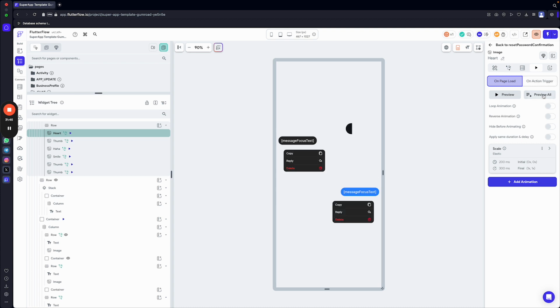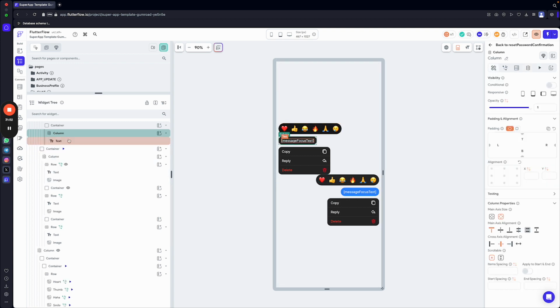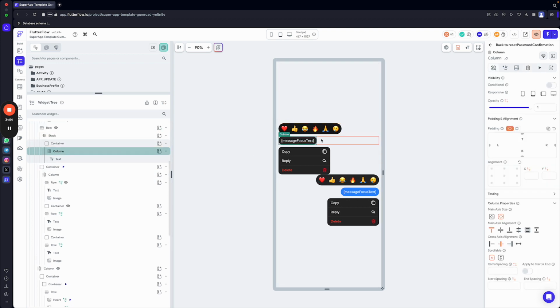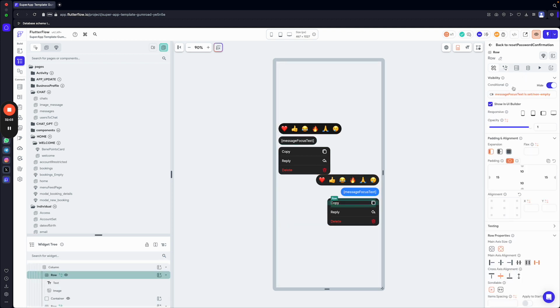Let's play all. Now obviously this should be gone too, and I think it is. Oh no, this is appearing straight away, so the text will appear straight away and then everything else will build. So you can see this is fully prepared, you don't have to do anything. Copy to clipboard is already there.